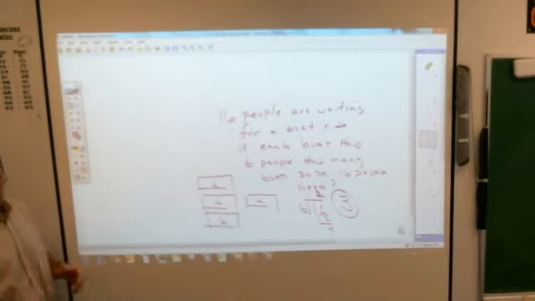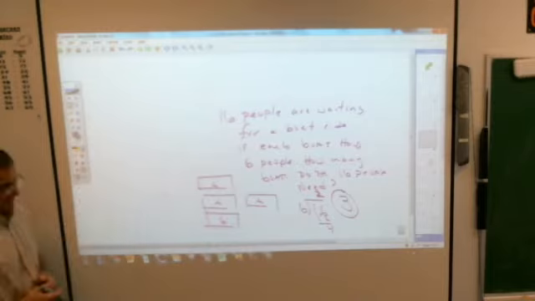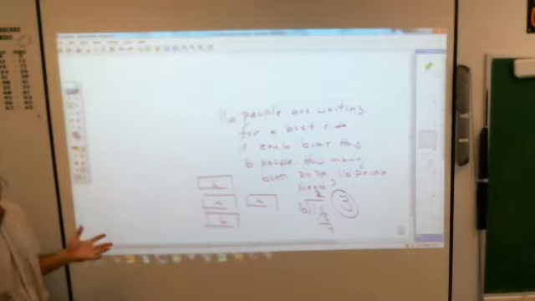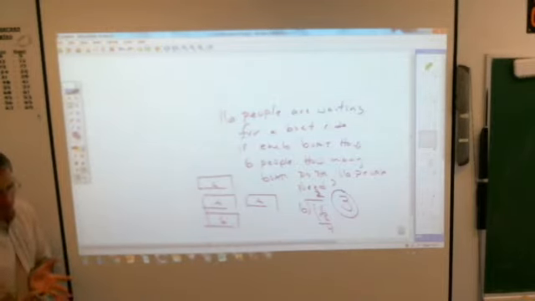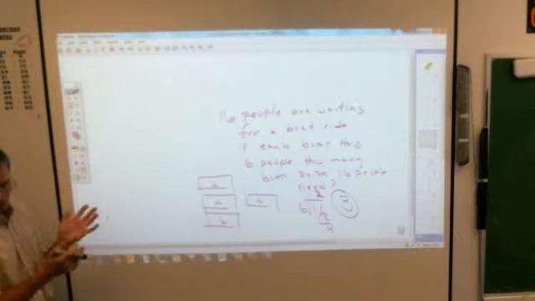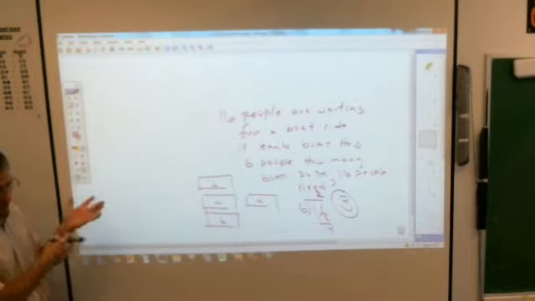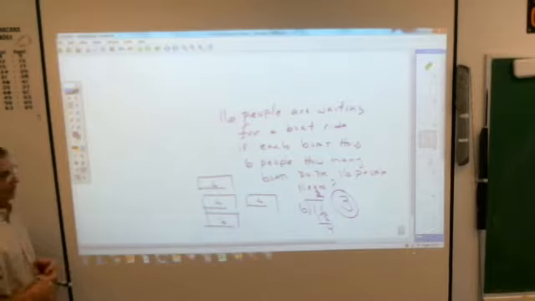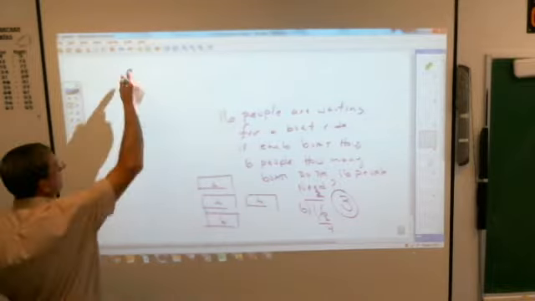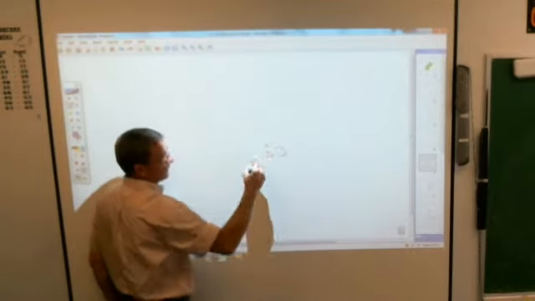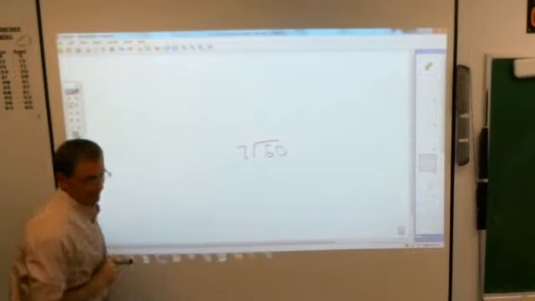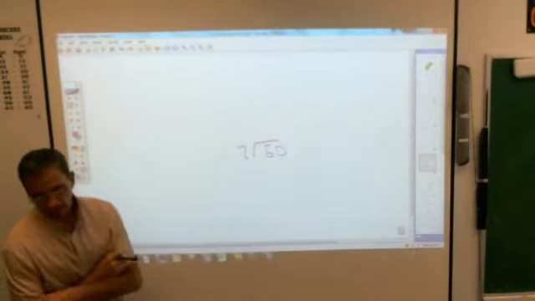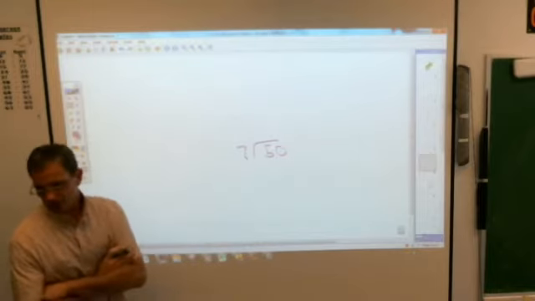Now, it's a little like if you and your friends all get together and you want to go to McDonald's or whatever, and there's too many people to fit in one car, you got to add another car. No matter if there's only 2 people in that other car or 4, you have to do that. All right, so you have to recognize when you won't and when you will use remainders. If the problem is just 50 divided by 7, what's my answer going to be? This one, you can use a remainder because it's not a story problem.